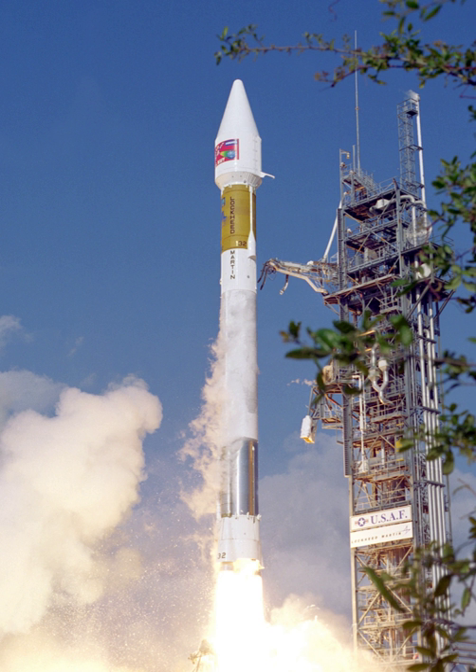In May 1988, the Air Force chose General Dynamics to develop the Atlas II vehicle, primarily to launch defense satellite communications system payloads and for commercial users, as a result of Atlas I launch failures in the late 1980s. Led by lead engineer Samuel Wagner, the Atlas II was crucial to the continued development of the United States space program. Atlas IIs were launched from Cape Canaveral Air Force Station, Florida, by the 45th Space Wing.